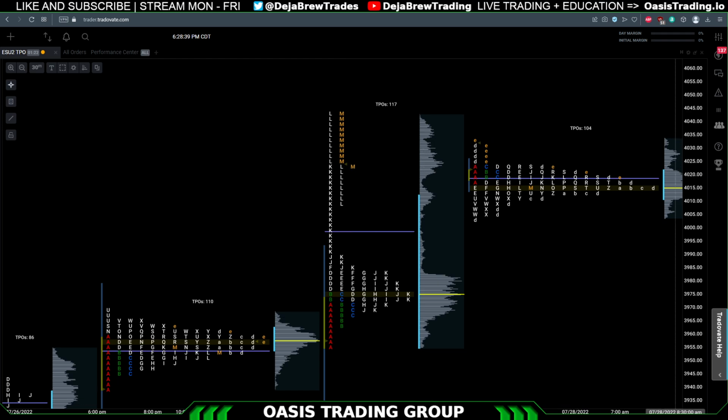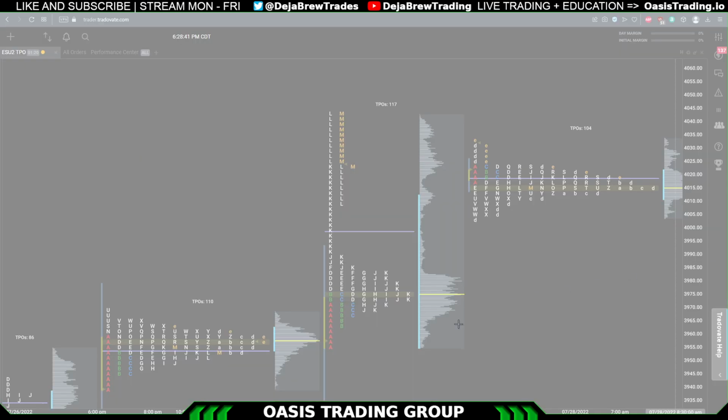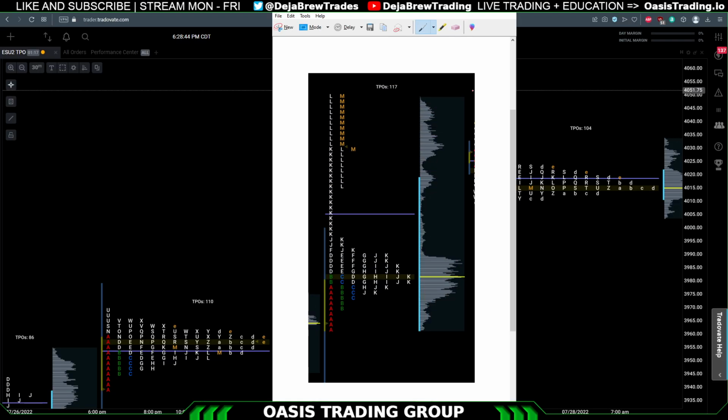But let's screenshot this really quick so we can show you kind of how we would have traded this. So if we grab this here, we can see that this is the poor high, and we can see that that M session was pushing lower. How do I know that that M session is pushing lower? Because we have this little arrow here that tells us where the close of the day is, and I know that that M session is the last session of the day. So I know that we kind of topped out there, and then we pushed down. So this was actually playing out perfectly with what you would have wanted to see for the poor high trade. We just didn't have enough time to play that trade out.